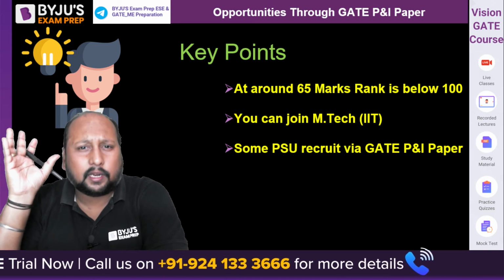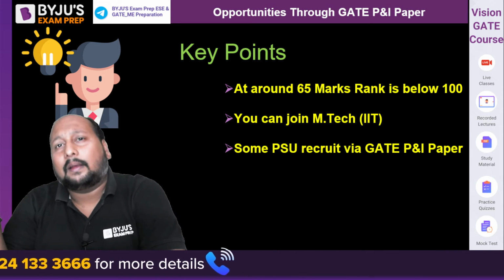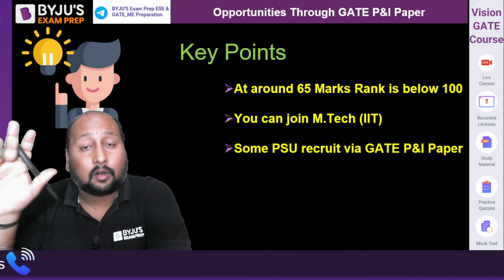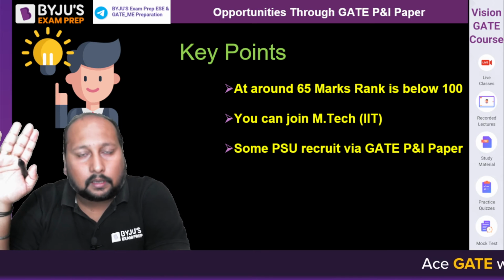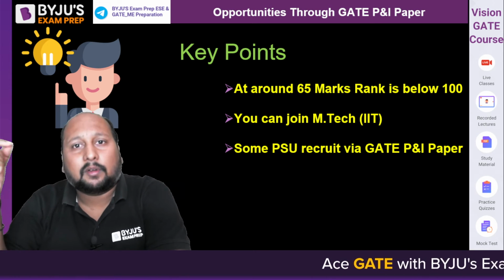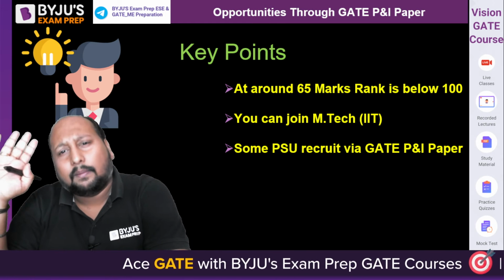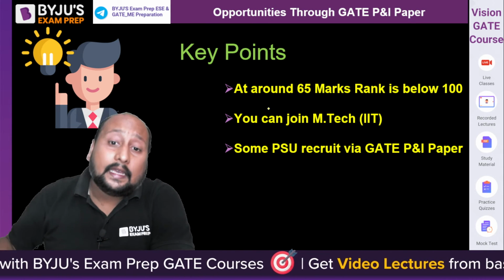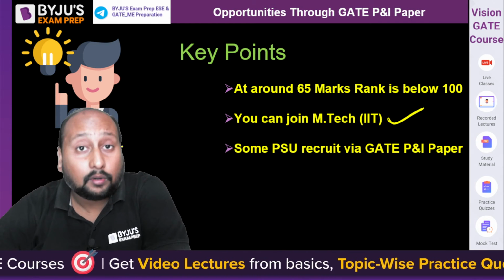If you are securing approximately 65, you'll be getting under 100, and if you are going for 75 plus, you can even get into the double digit, or there are chances you can get into single digit, but it depends upon the difficulty and the number of aspirants enrolling for that particular examination. But seeing the previous year trends, definitely we will be able to get it very easily. Yes, you can directly get into the master's program.